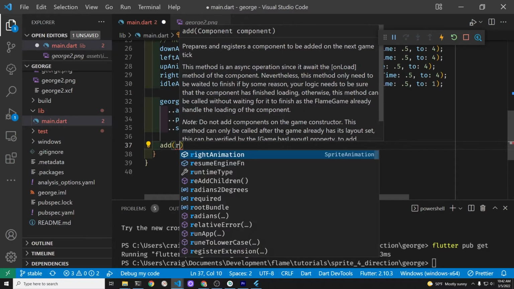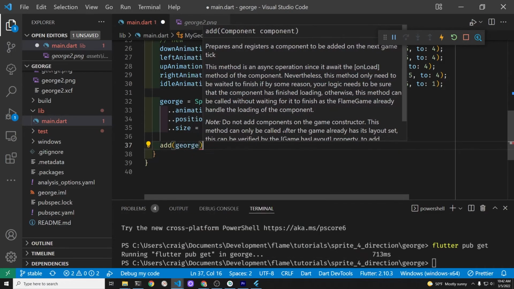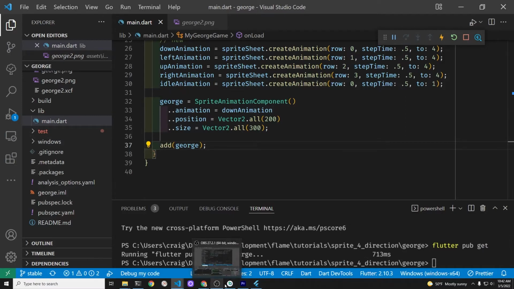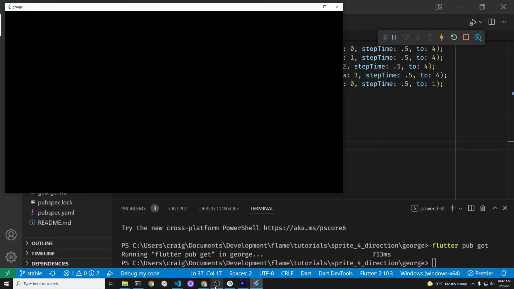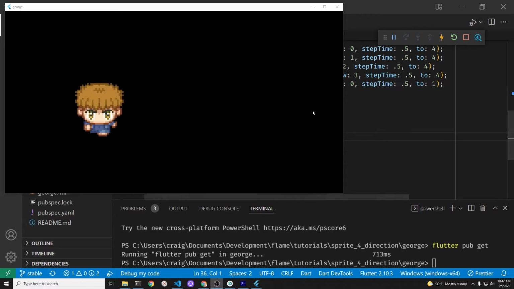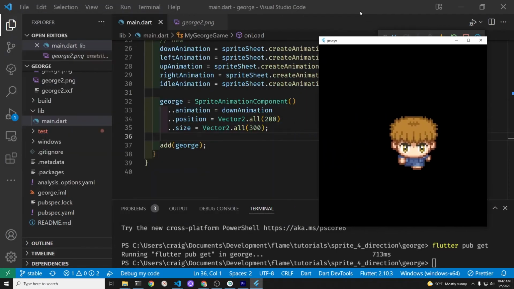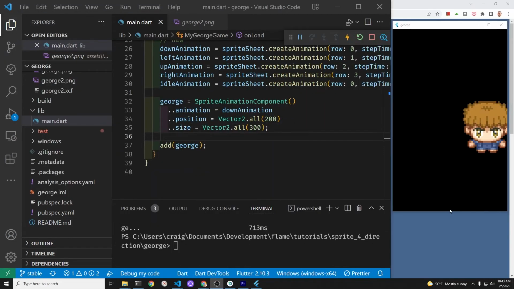George, we put a lot of work into George to get him to this point, and hopefully George will come to us. He'll come to the party. George is not there. Oh, there's George. Maybe just restart the game and reload it. George is looking pretty good. I'm going to adjust George's position a bit.